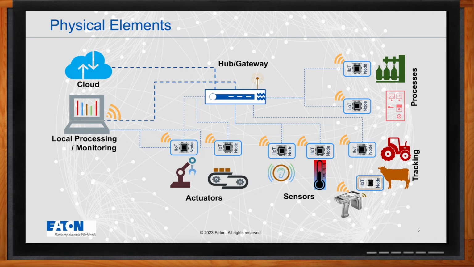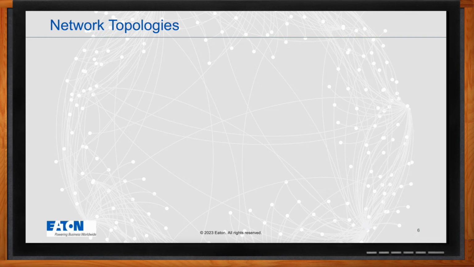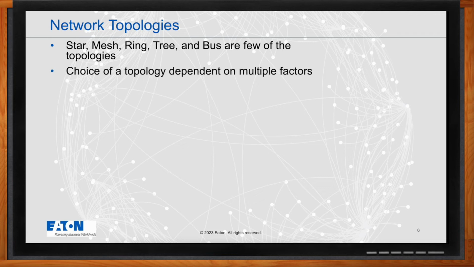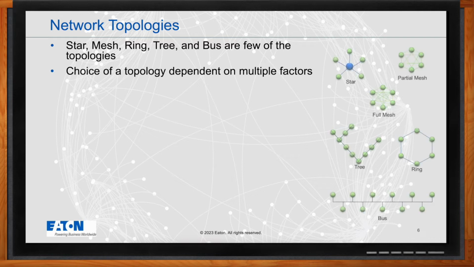So, Mohammed, there are quite a few topologies for IIoT designs, but what kind you choose is dependent on a lot of different factors, right? Correct. The formation and configuration of communication links in IIoT deployments are a critical aspect to consider. The connectivity and communication architecture play a crucial role in the overall performance, reliability, and security of an IIoT system. Properly establishing and managing communication links is vital for ensuring seamless data exchange between edge devices, hubs or gateways, central computers, or cloud servers. IoT network topologies, similar to computer network topologies, play a crucial role in determining the connectivity and communication structure of an IIoT system.